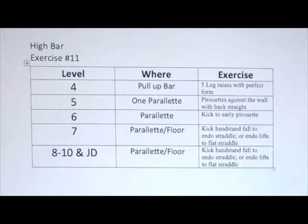I want your palms to face away from you. And I want you to pirouette before you get to the handstand.